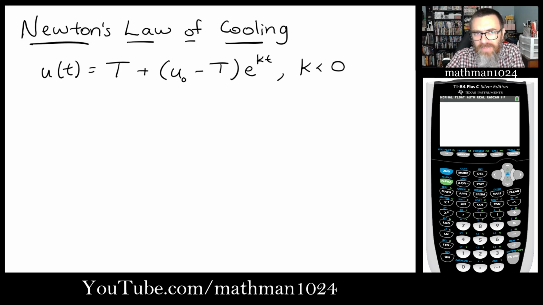In this video, we want to investigate Newton's law of cooling. Now, this is the formula for it that you can see right here. And what this formula describes is the phenomenon that if you were to take, say, a hot cup of coffee, right? Maybe you had to heat it up in the microwave or you poured a fresh brew of Joe. It's hot. If you set it on the counter in a room that has a particular ambient temperature that's got to be at a constant, whether it's 74 degrees or 78 degrees, whatever, the temperature of the coffee is going to cool down, and it's going to try to match the temperature of the environment that it's in.